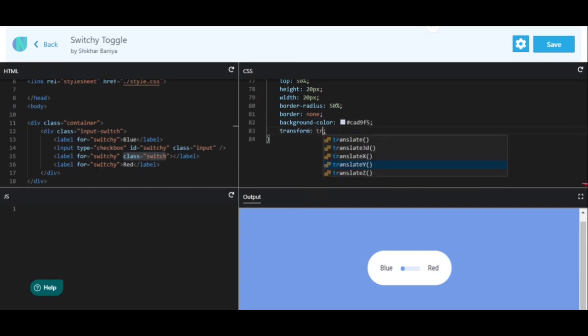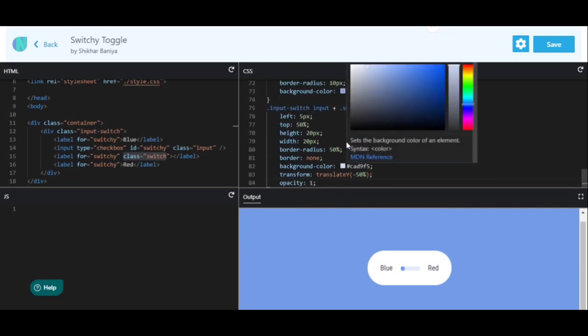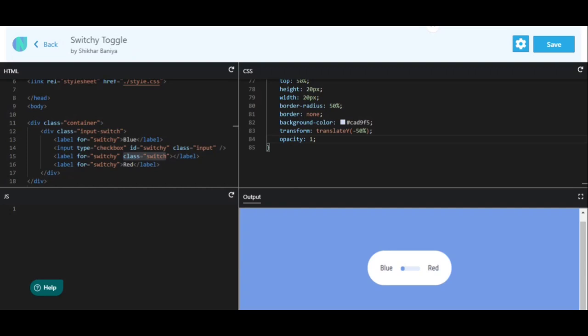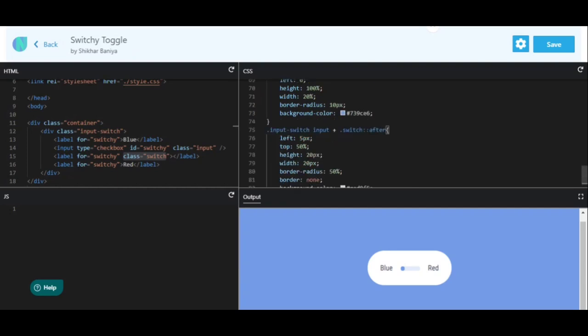Let's transform and translate y-axis to 50% and opacity will be 1. Okay, so this is completed.